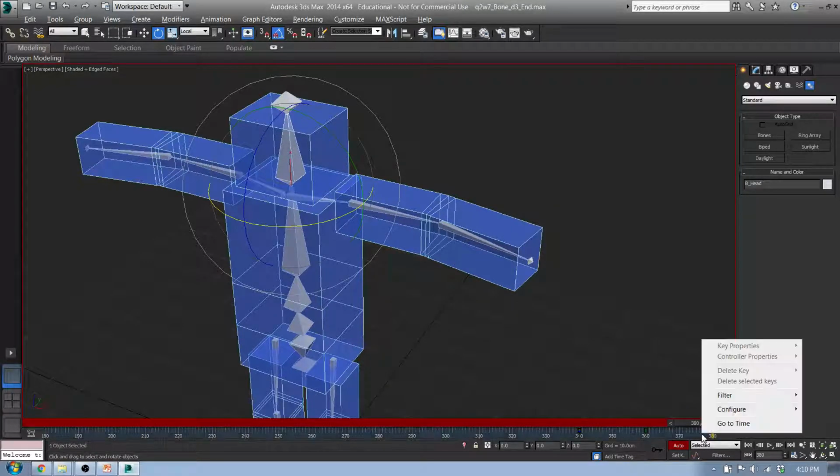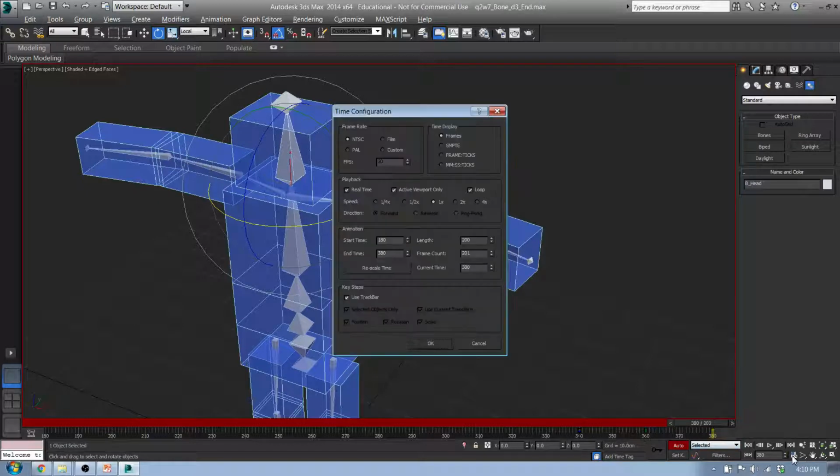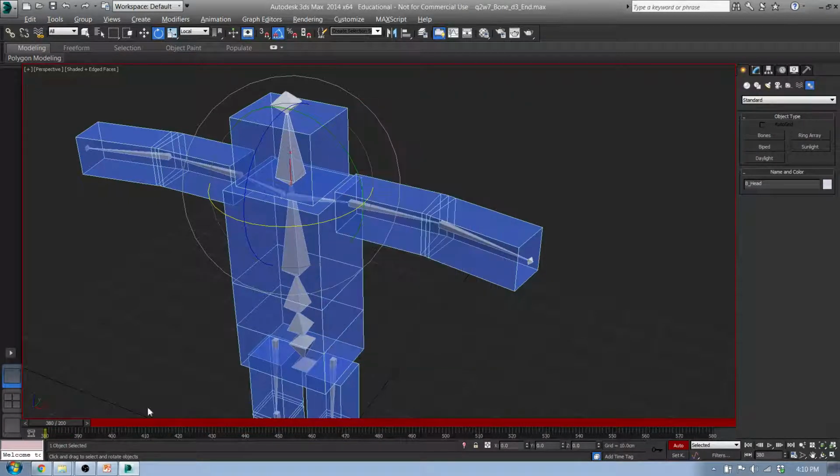Alright, so let's see. Next, we're going to click on that. Now our start time is going to be 380, and we're going to go 200 frames. Alright, okay, there we go. So we just stopped with our neck coming back.